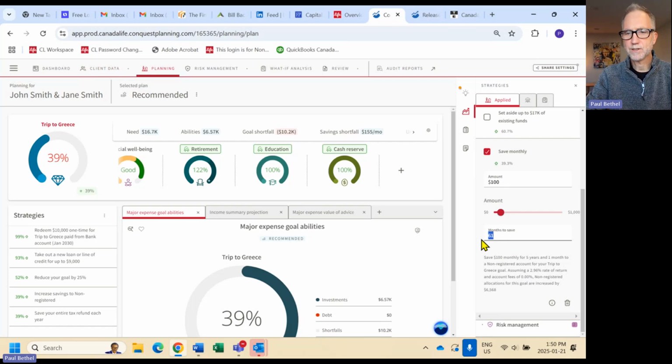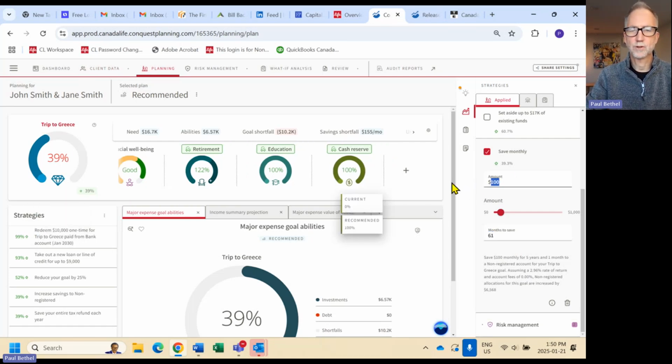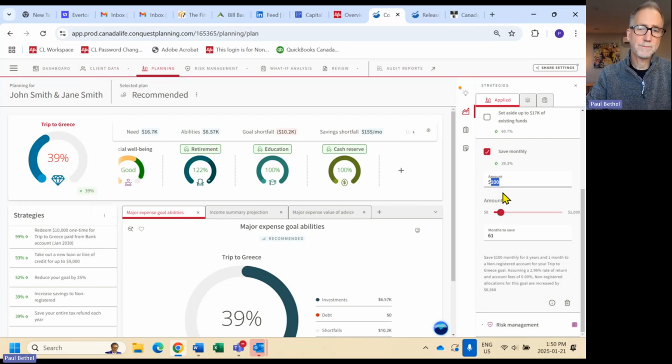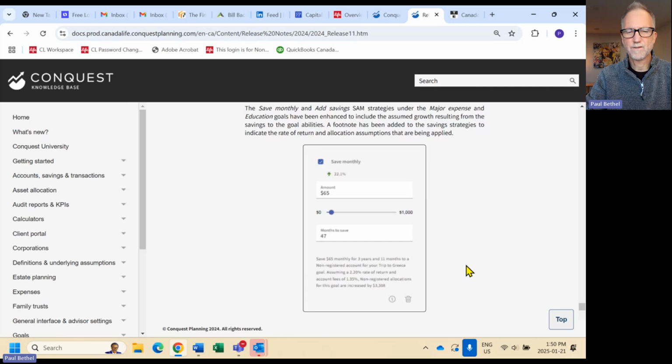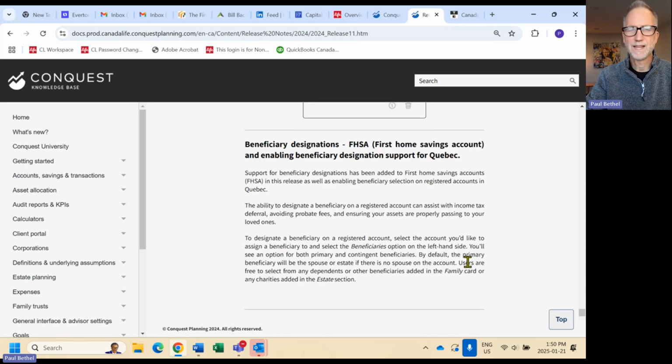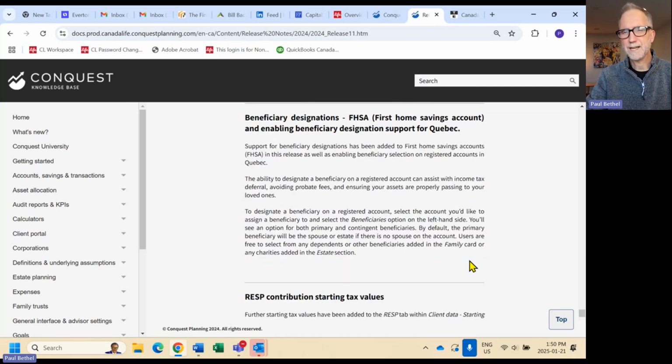So we can either alter this or alter this, right, to get closer to their goal and see if that's achievable. Or maybe we want to add additional items, just additional strategies to work towards achieving that goal. So that's what's in relation to this update here. Just further insight and notes in there. Kind of reminds me of step-by-step planning, you know, where you get that description.